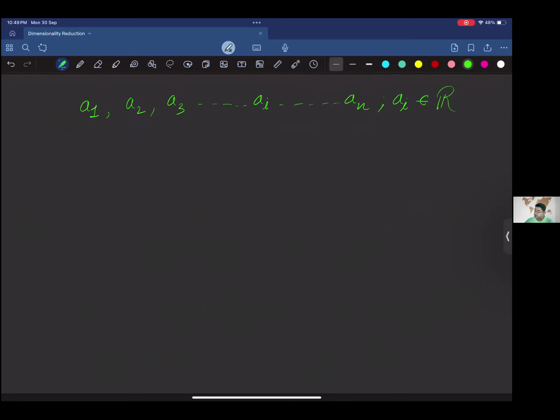Now, if I perform column normalization here, what am I getting?